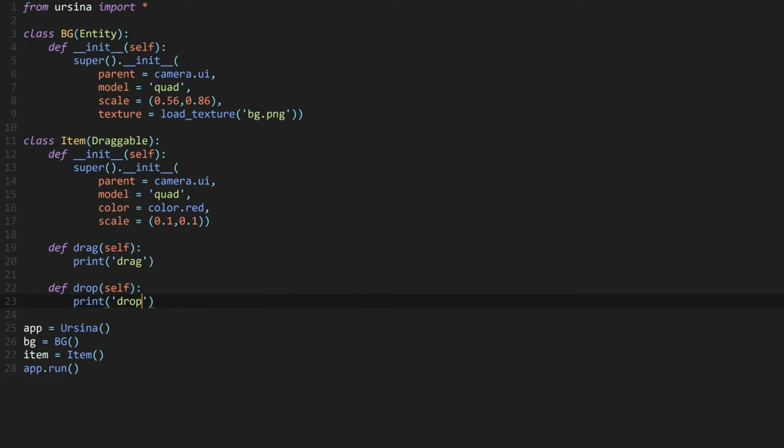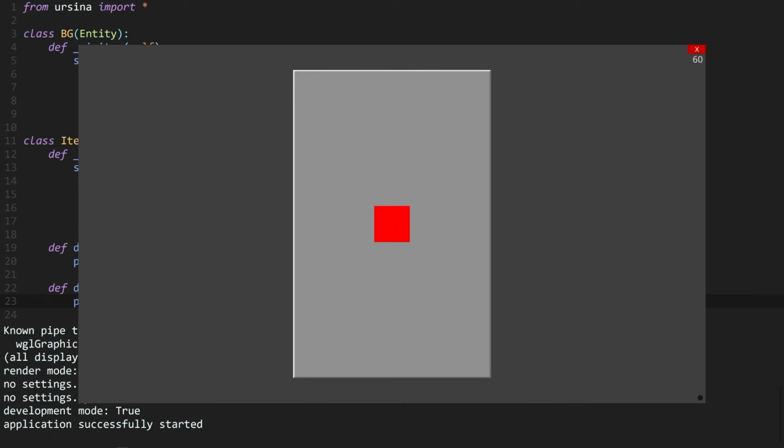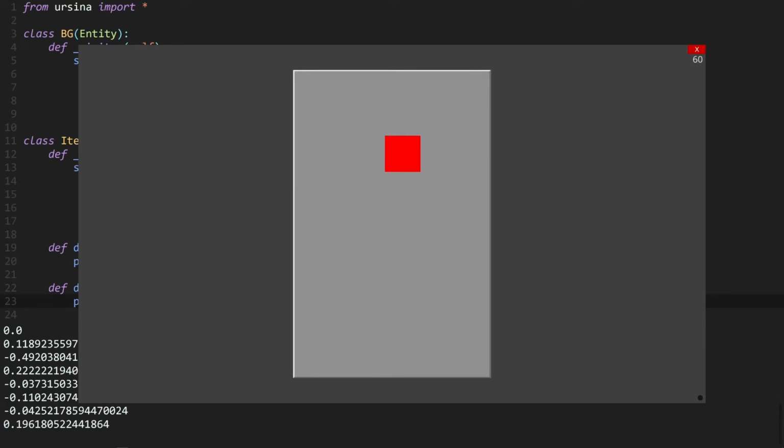And the reason it is super useful is because we can print a ton of attributes of this class in here. For example, we could print self.x. Or when we drop it, we could print self.y. And now let's try this. So if I drag it, we get an X position, and if I drop it, a Y position. So we can tell the specific position of wherever we put this object. So this is what we are going to use later to position it in a specific kind of grid. That's going to come back, but this is super important.